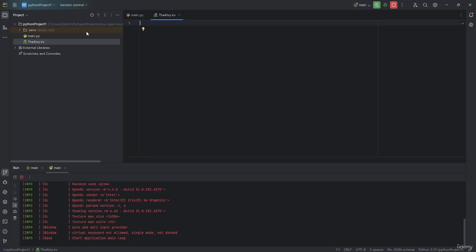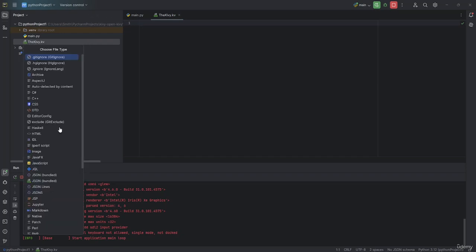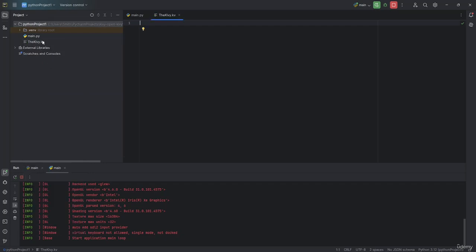When you hit enter, you can see sometimes it would be a different format, but we are going to need a text file. So right click on this file, go to override file type, and you can choose whichever one you prefer. Here you can use native, PHP, plain text. It's basically up to you, and it also doesn't need to be KV most of the time. Here I'm going to put in PHP, but it is still going to be a solid text file.